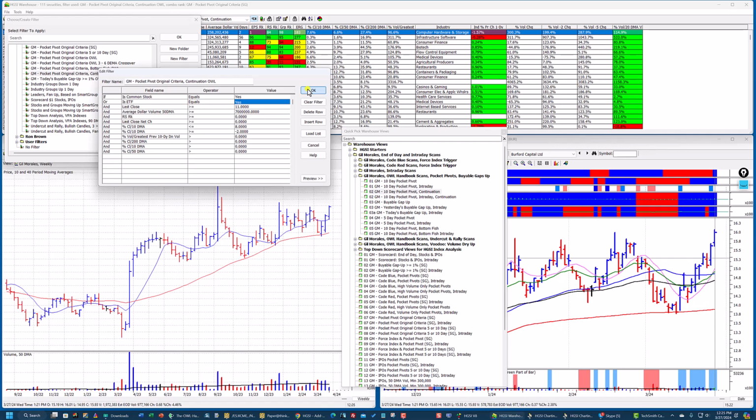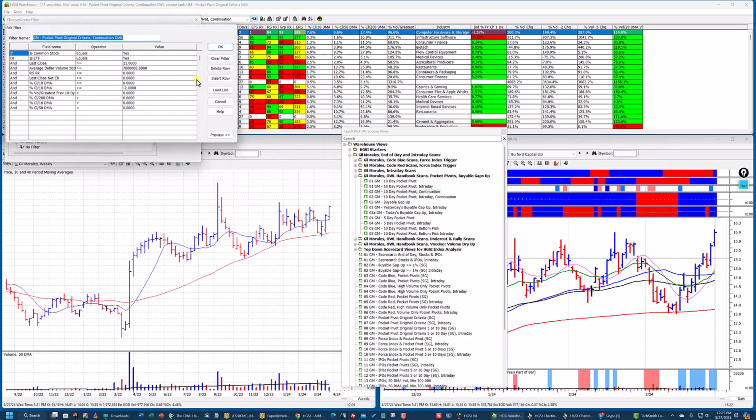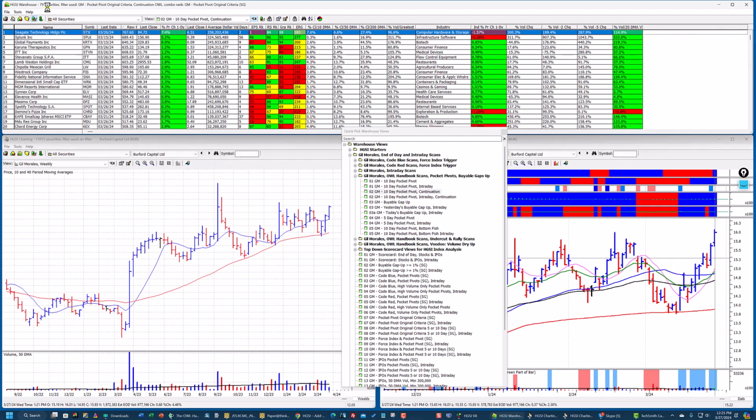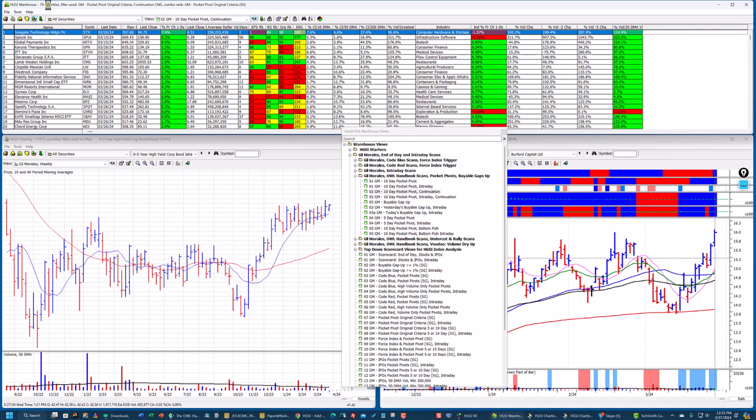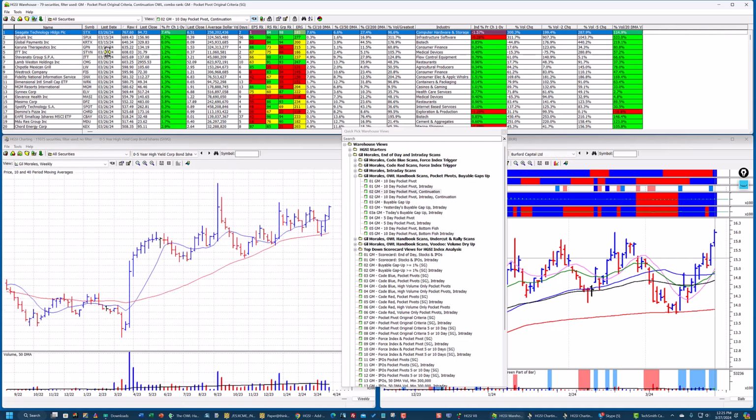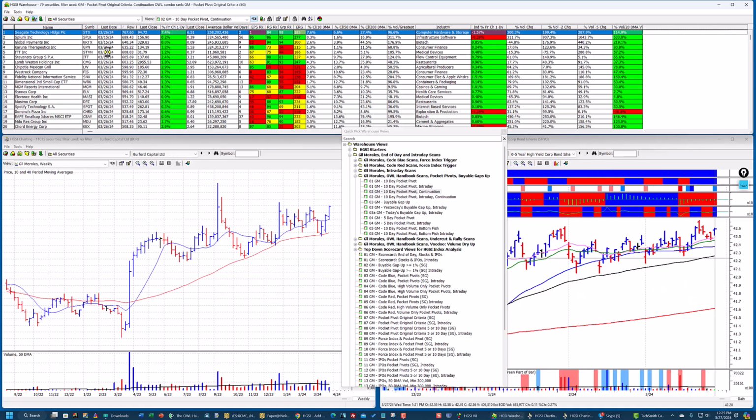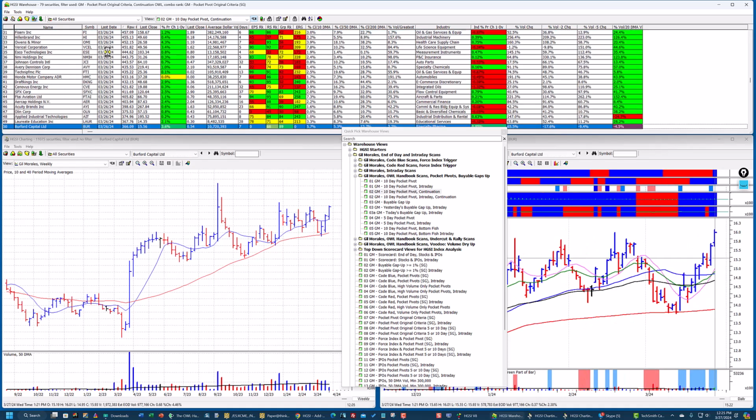I'm going to close that, reopen it. Probably because I'm recording the video, it doesn't pop up right away. Okay, I'm going to change that to no. And it cut it down from 111 to 79 because both were in here, or both were being scanned, both stocks and ETFs. So now I just have it on stocks.